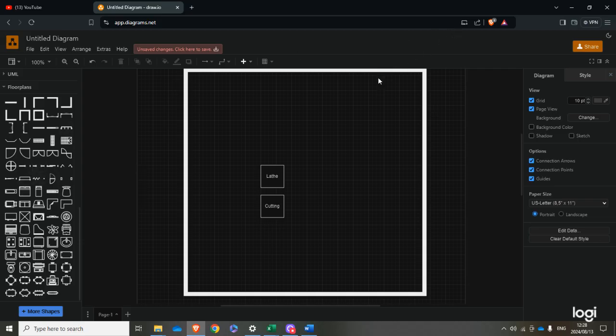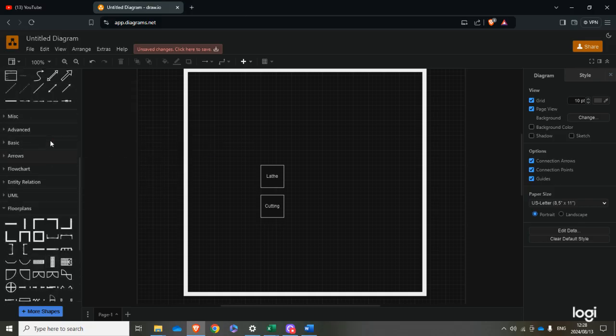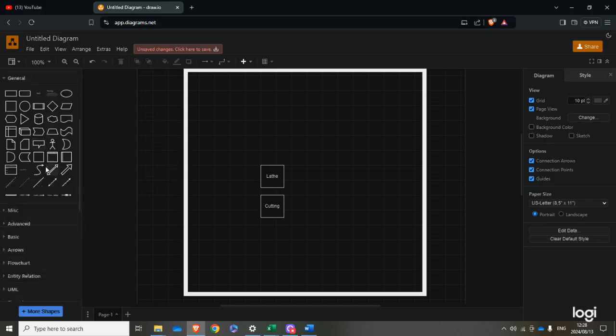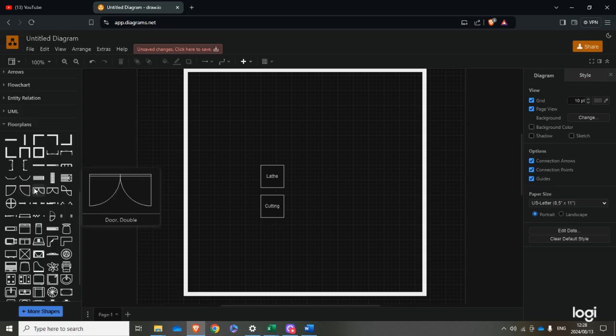Let me say I want to put a receiving department and a shipping department. Trying to find a better way.